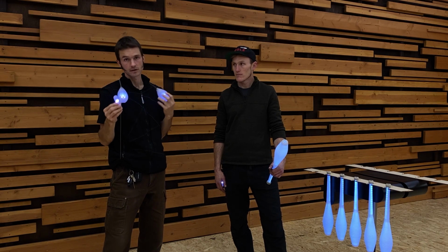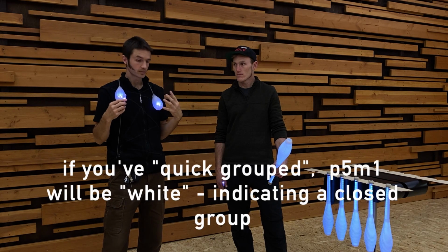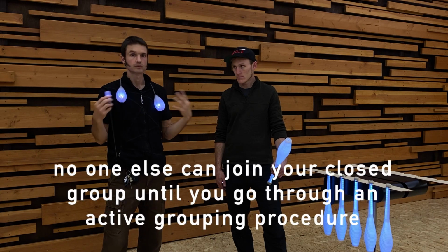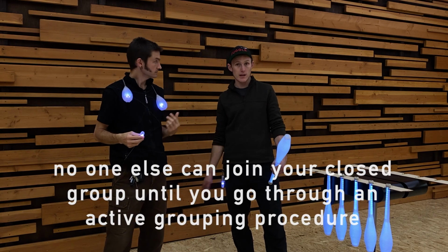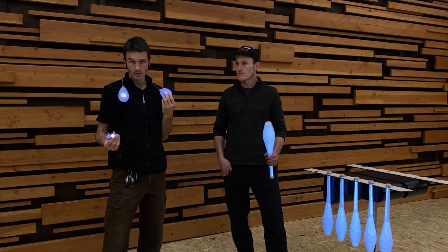The white color indicator indicates that you have a saved, closed, private group that no one else can join without going through an active grouping procedure. That's the one that we created in the quick group procedure. Right, so using the quick group, this is the quick group mode.